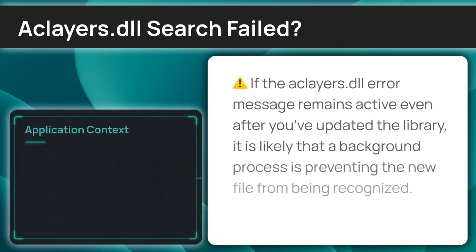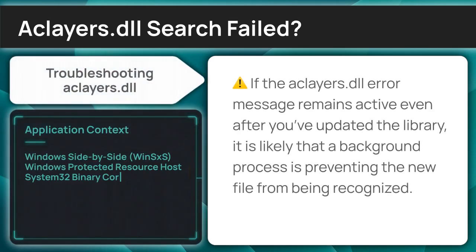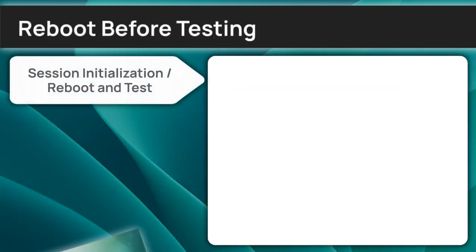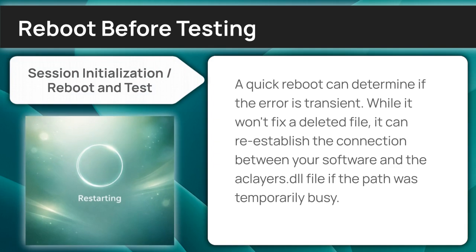If a standard reinstallation doesn't restore the library, we need to verify if the system environment is properly recognizing the new components. A system reboot is a reliable way to clear away zombie processes that might be interfering with the AutoCAD Layers module. It's a low-impact step that ensures your operating system is starting with a synchronized environment.